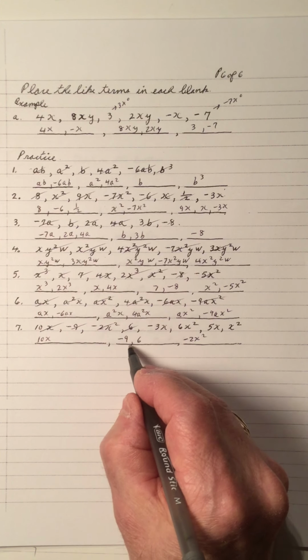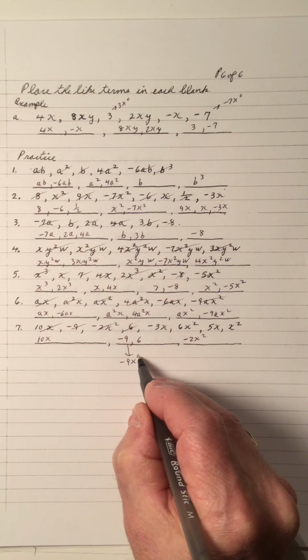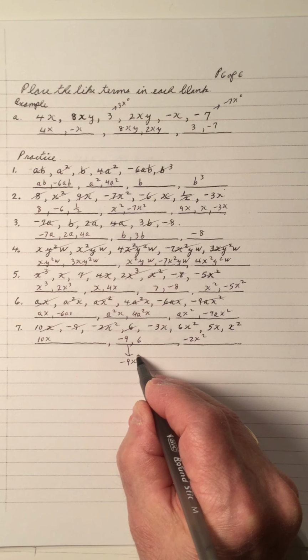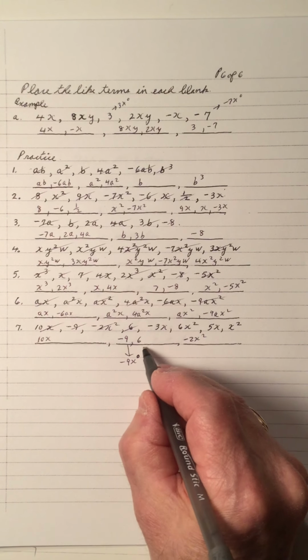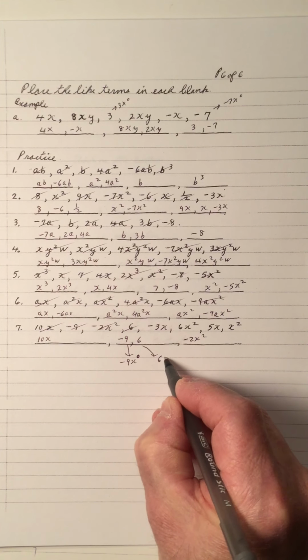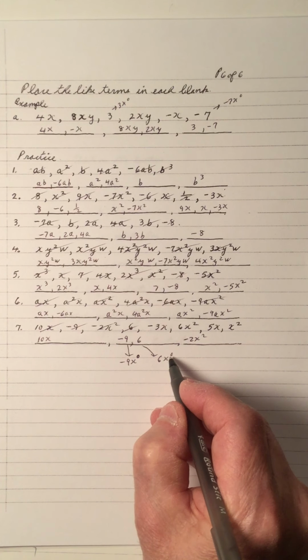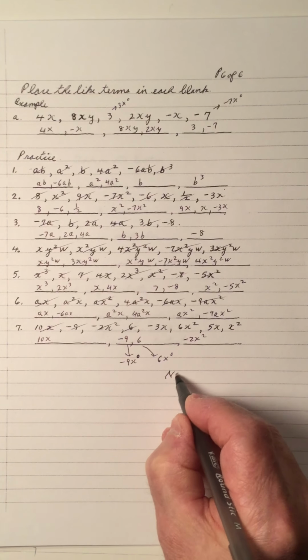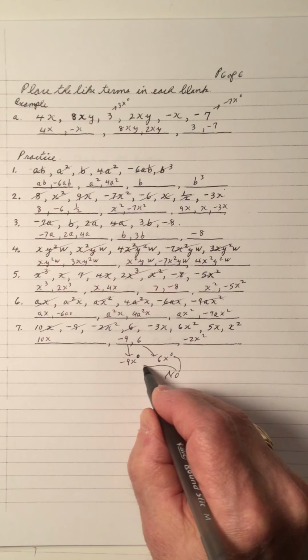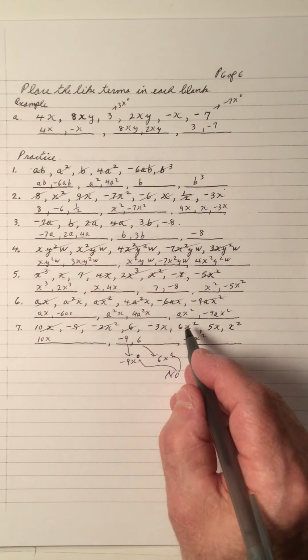When I say no x, remember, it's understood to be what? No x means x to the 0. Another way. What's a 6? 6x to the 0. When you look at this, you don't see an x. So that means the exponent is 0. No x, 0 exponent. That's another little way of thinking about it.